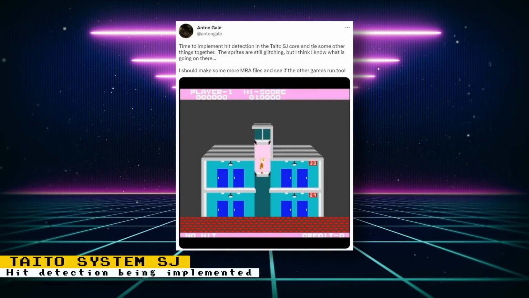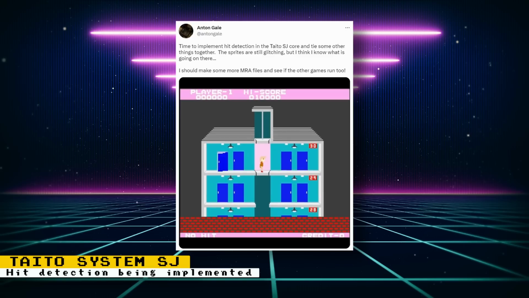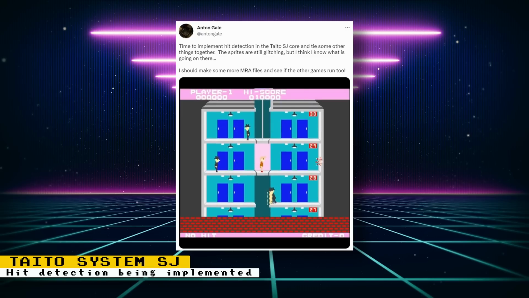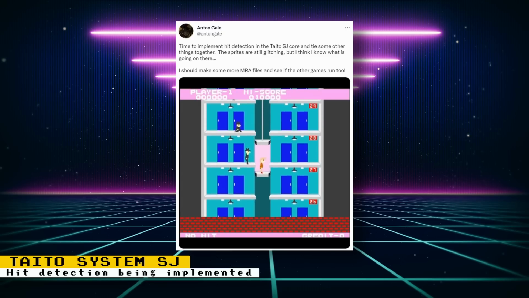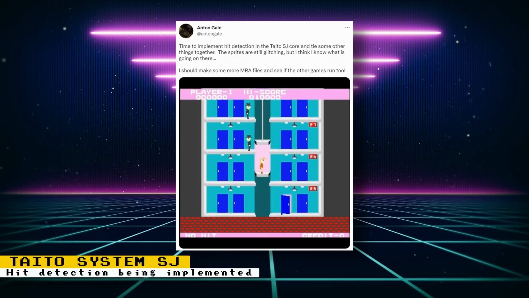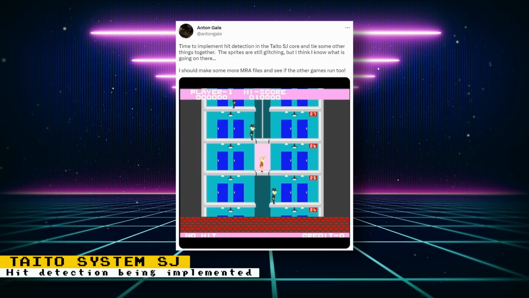Anton Gale's next step for the Taito System SJ core is to implement hit detection. Sprites are still glitching, but Anton feels that he knows what's causing those issues. Anton is also going to test if other games that use the hardware work on the core. I personally am looking forward to see if Jungle Hunt runs.